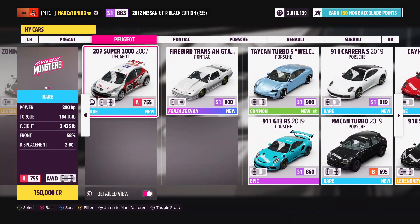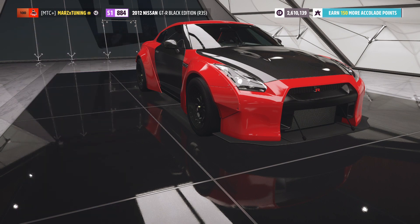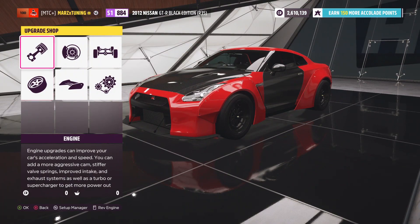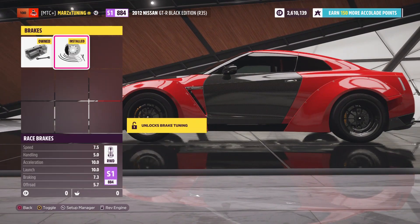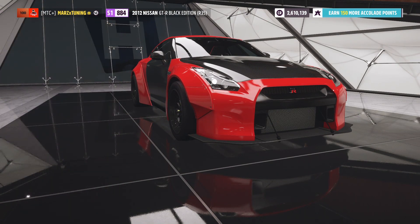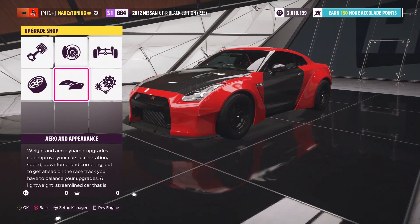Let's go over to Nissan and put in the rear-wheel drive version. The build is exactly the same — all we have different is the wide body kit, so we get wider tires in the rear. Now we're rear-wheel drive with the wide body kit to get those wider tires. Even though you do gain some weight, the tires are super sticky and a lot wider, which makes for a really strong first gear and nice acceleration throughout. Make sure not to put oil and cooling, no roll cage, no width in the front tires, and take off the spoiler to reduce some more weight — that's it.